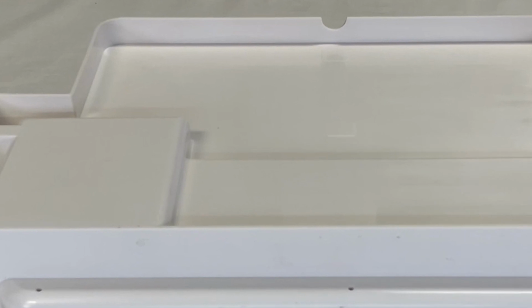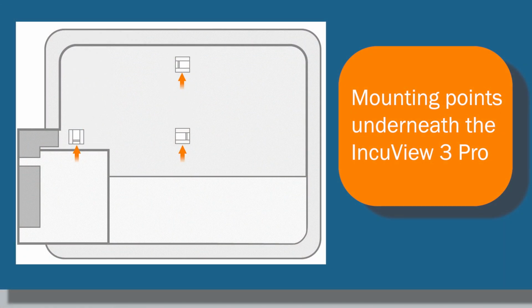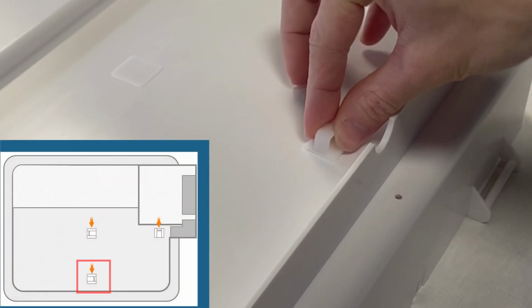If you turn your IncuView over, you will notice 3 raised squares on the underneath side of your incubator. These are the mounting pads that your wire mounts will attach to. Here is an illustration of these raised squares. Please remove the protective film from the wire mounts and place them in the direction displayed on the screen.